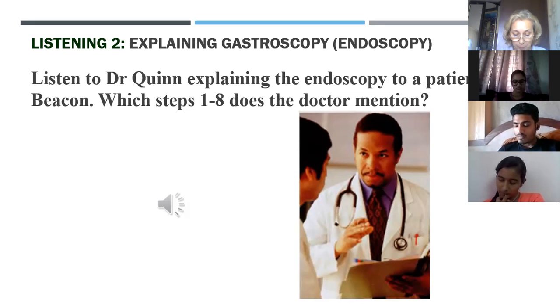What we're going to do first is to give you something to help you relax, and then we're going to numb your throat with a spray. Then we are going to pass a bendy tube, which is no thicker than your little finger, down through your throat into your stomach. Okay? I see. The tube will have a tiny camera on the end so that we can look at your stomach. And if we see anything there, what we can do is take a tiny tissue sample. Right. We're also going to blow some air into your stomach to help us see a bit better, so you will feel a bit full and possibly want to belch. It sounds a bit scary. I agree, it can be.